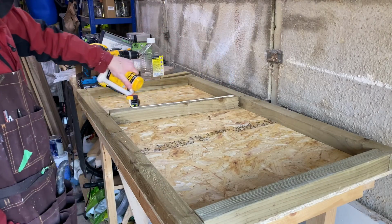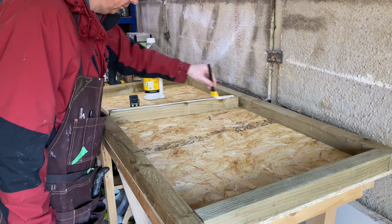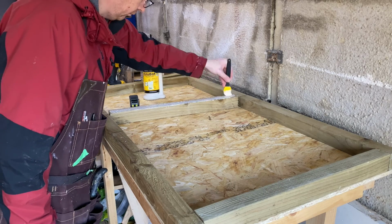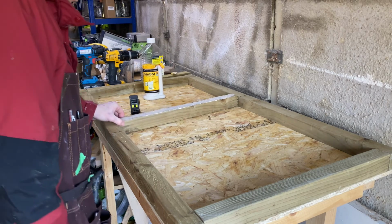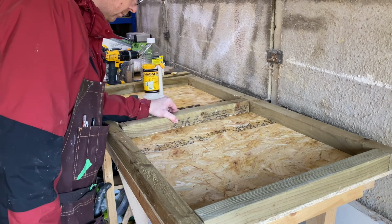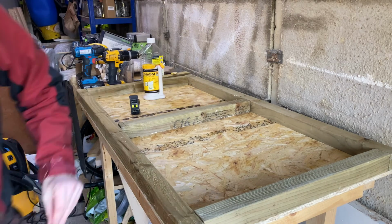This being the base, I decided to add an extra piece of 2x2 into the middle section. Structurally it was sound anyway, but it was just to give it that extra support if I do decide to put several large bags of coal into my storage box, just a little bit of extra support on the base.